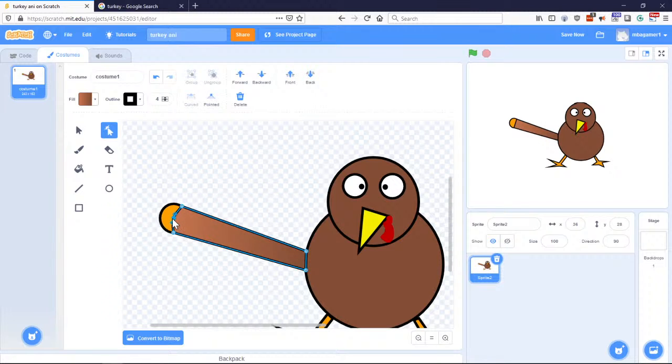So if I pull it up there, okay, let's talk about what I just did. I'll undo. All right, so we sent the circle to the back, okay. Now we're using our reshaping tool. And what I did was I clicked here, I think I did a double click, and then I dragged the middle here and it curves it a little bit too, okay. And then when I click away, now it looks a little bit more like a feather, okay.